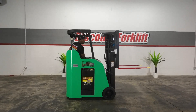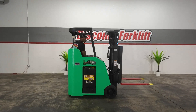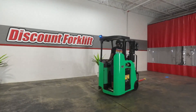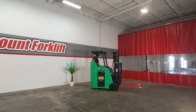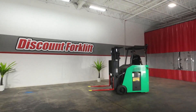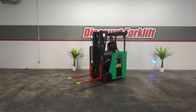My favorite part, Ellis. Let's do some figure eights. I want you to see how she maneuvers in tight quarters. We're not going to go too fast — I want to be as realistic as possible. Even in the tightest of spaces, I don't just sell forklifts, I drive these things too. Even in the tightest of spaces, if we go at a realistic speed, she still gets the job done.